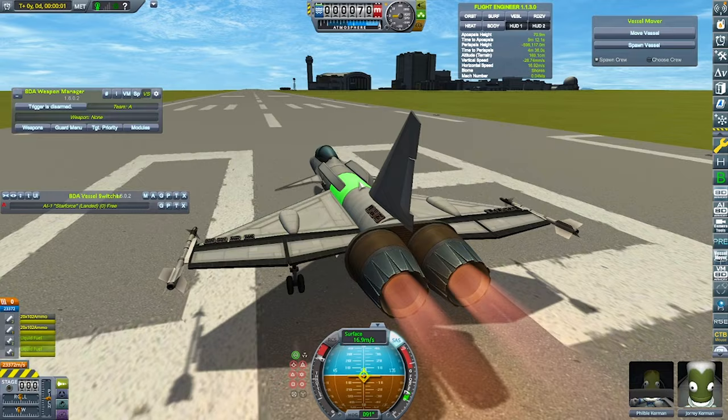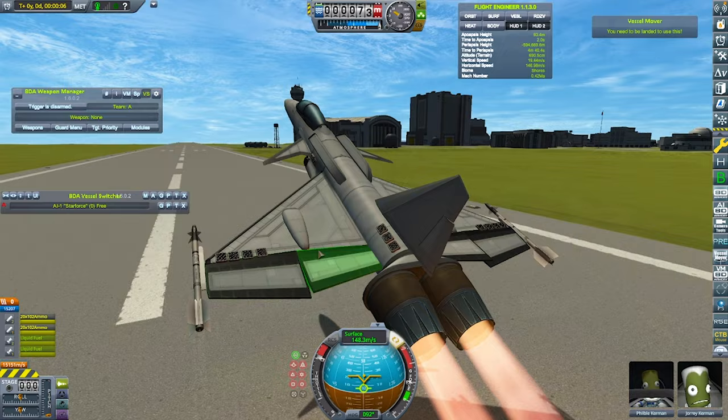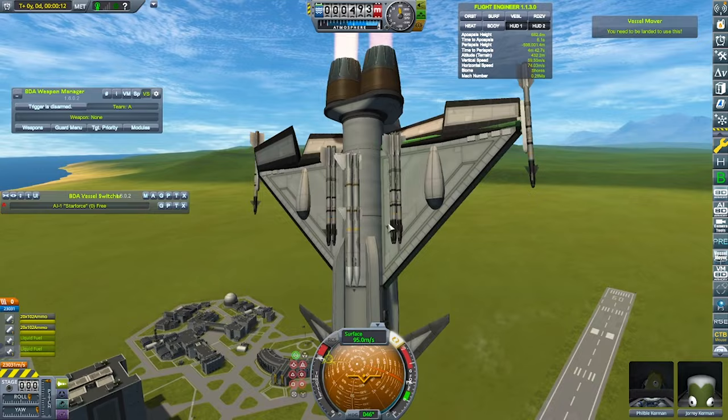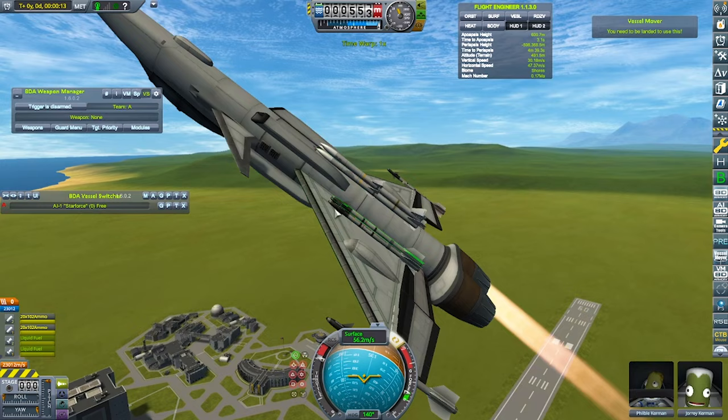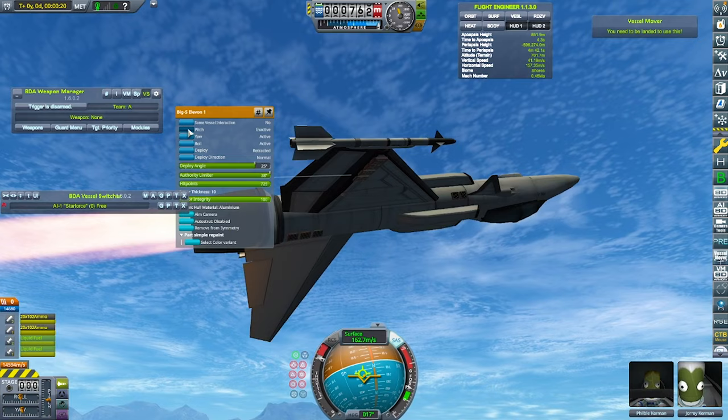Okay, this is prototype 2. I basically just disabled pitch for the other elevons on the side. And I thought this would make it less squirrely and flip out of control. Because I checked the center of mass and center of lift, they were perfectly fine. And then I try pitching and then it can't even turn and then it flips out of control. Same issue. Very frustrating. I really wanted this fighter jet to be quite competitive, but yeah, it just doesn't have the turning power that some of my fighters have.